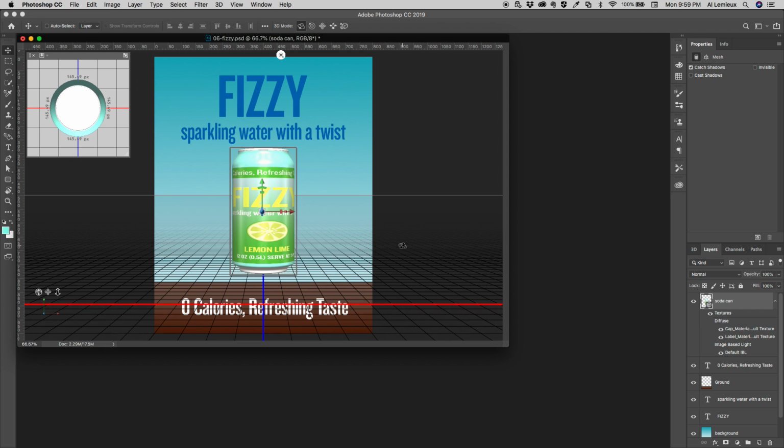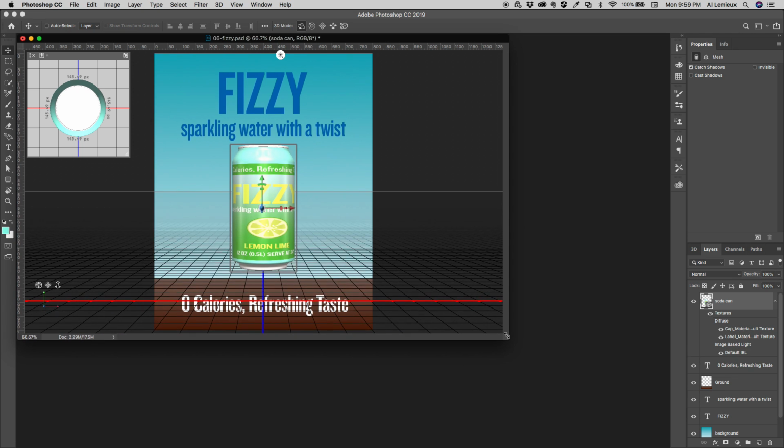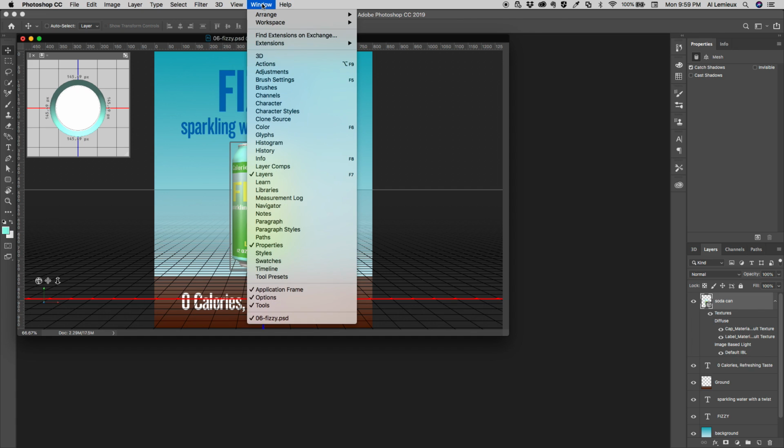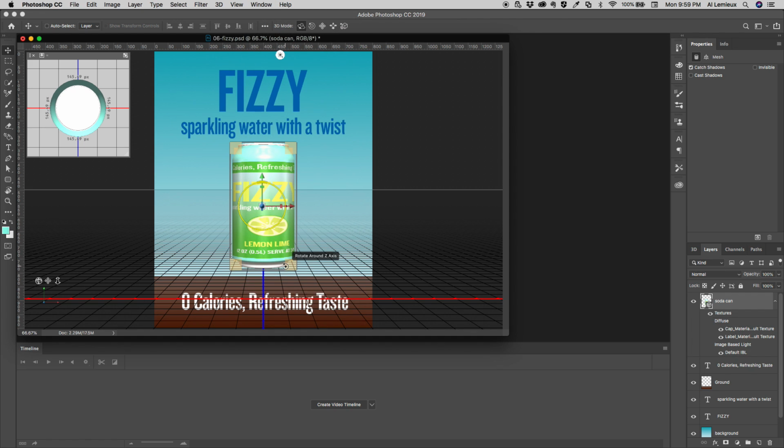And now we're going to take a look at animation. In Photoshop, we have a panel that's dedicated to animation. You can use this for animated GIFs or rendering QuickTime movies. You can even open up movies inside of Photoshop to make some small edits to them. To find the Timeline panel, I'm going to go to the Window menu, down to Timeline, and here's the timeline. Right now it's empty, there's nothing inside of it, except for this button that says Create Video Timeline, which I'm going to go ahead and click now.